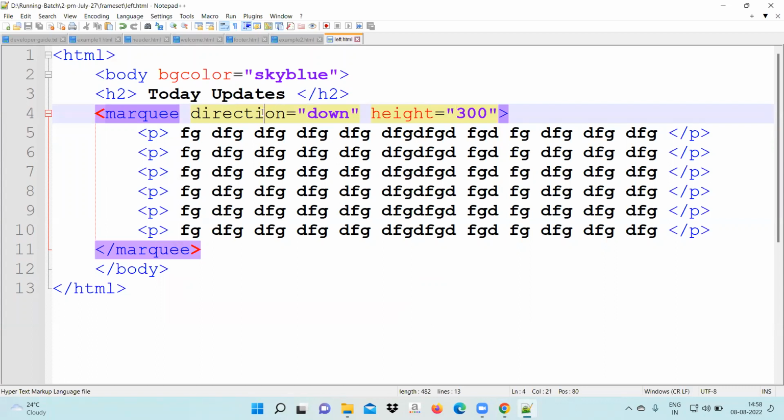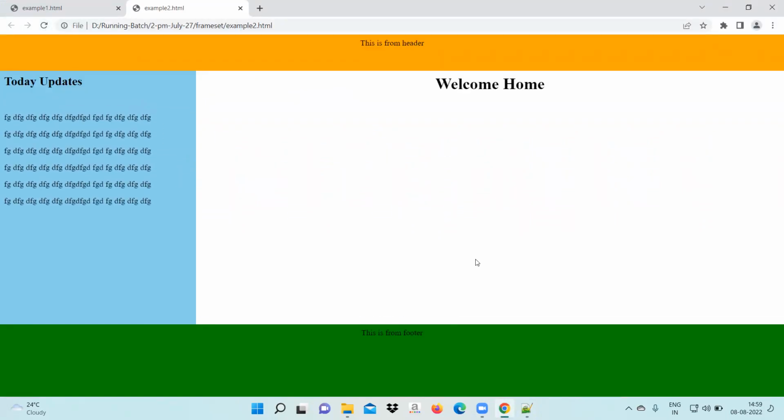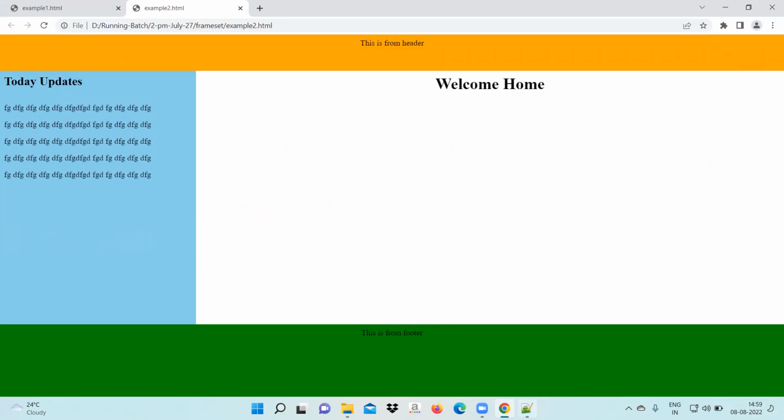The text should move towards down. Towards down it will go. After 300 height it will get up.